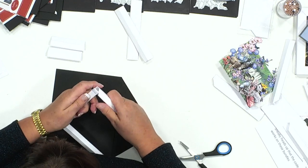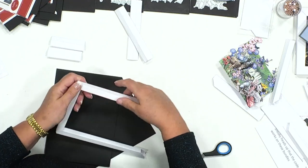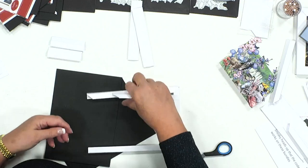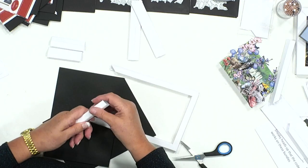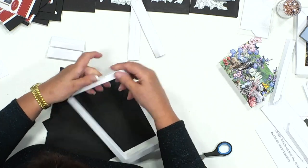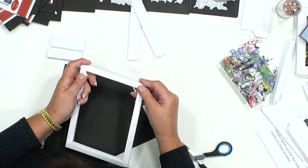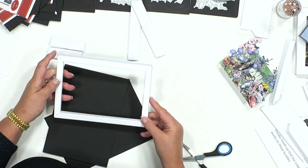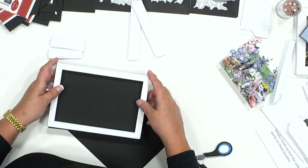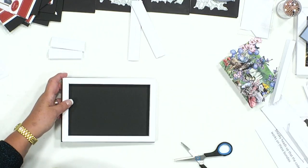And the reason that this works, because what happened when we were doing our retreat, we found that some people's frames just did not fit together. And I was quite bemused as to how it was possible that they could have possibly gone wrong. And what we worked out was happening was not every single part of the frame had been folded in the same direction. So there you can see, there's my frame that's now going to sit very nicely over the actual piece of card that I've got ready.